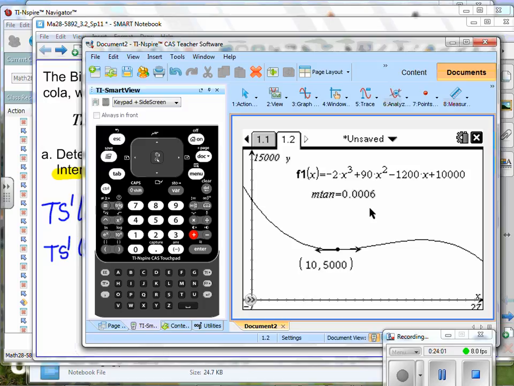Could you honestly tell the company to spend $11 million if they're not going to get any more in revenue? If I can spend $10 million and get the same amount in revenue as spending $11 million, why spend $11 million? But look what happens if I move this to about 12. If they spend $12 million, what happens to revenue? You spend one more million, you get how much? About 100 million more in revenue.